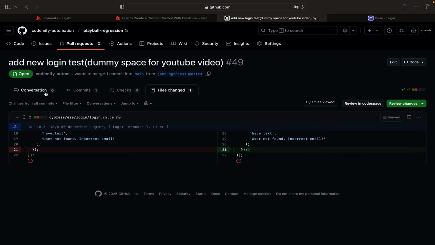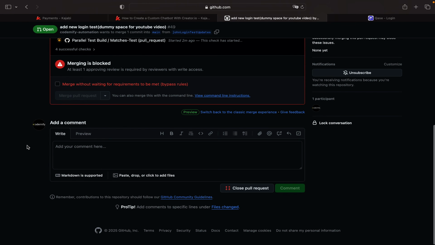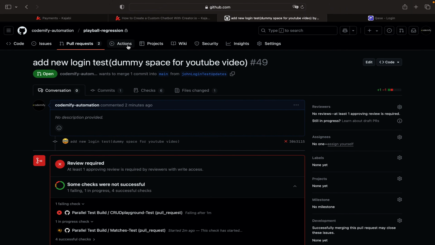Okay, yeah, I actually don't even have to submit a review because there is nothing to worry about. So what I'm going to do, I'm going to go back to the main tab, Conversations, and right here, I will be able to merge this pull request. But this brings us to the next section, which I will talk about in a moment, because at the moment, there are some tests running.